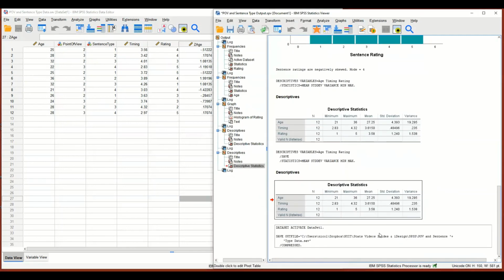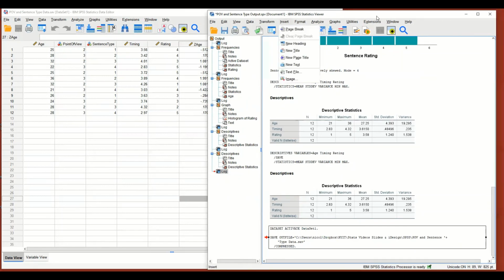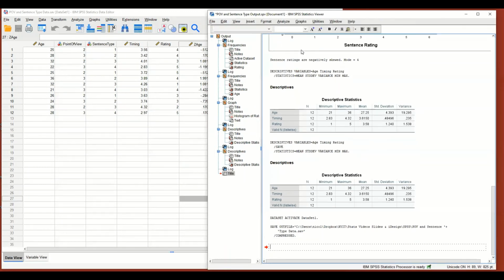All right, so last but not least, since we have our descriptive statistics, I'm going to add in some new text again. This can be a title or text, it doesn't matter. The titles will just be a little more bold here. So I can give some information here and just start to write this up for myself.